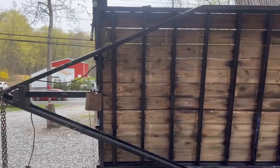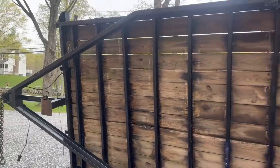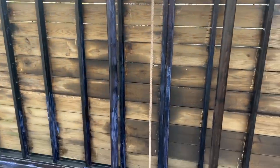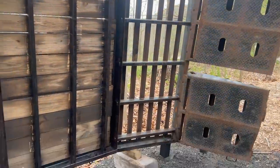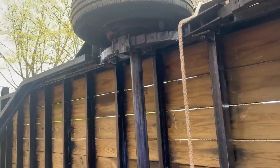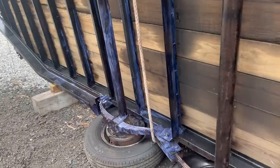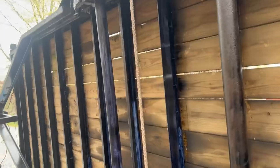All right, guys, I got to wrap it up for the day here, but as you can see, I started at the very front with the brush and got basically back to the second axle here. So more than half the trailer done. The brush is definitely the way to go. For something like this with all these little nooks and crannies, I thought the spray gun would be better, but it just created so much waste of this Coroseal stuff that it's better to just take your time and go with the brush.